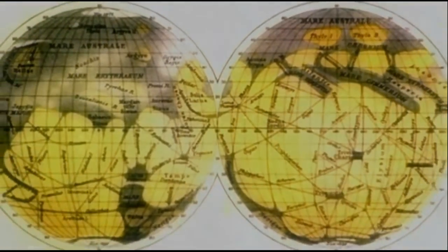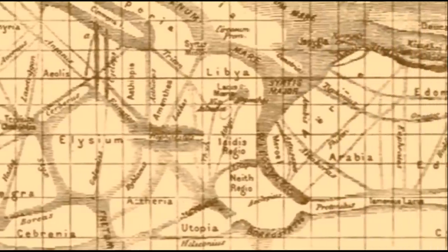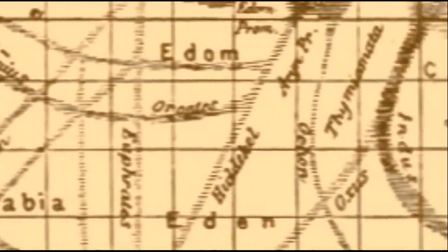It was enough for the director of the Milan Observatory, Giovanni Schiaparelli, to attempt to sketch the Martian surface and name its geological features. He peered at the hazy shifting visage night after night for months and saw what he thought were criss-crossed lines on the surface of Mars. He sketched these lines and gave them a name. He interpreted them as channels of some sort — the Italian word he used was canali — which should have been translated as channels, but instead was mistranslated as canals. Since straight lines do not normally appear in nature, Schiaparelli's sketches gave birth to the idea that some form of intelligent life must exist on Mars.